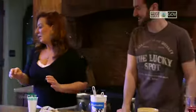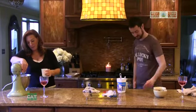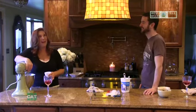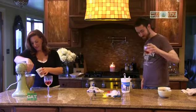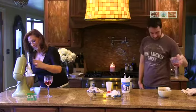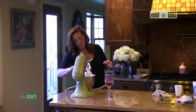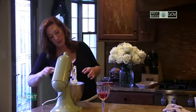There, perfect again. So to this, we're also going to use the warm water to get this nice and fluffy. And I would say about 2 tablespoons, and then turn up the steam. Are you getting the fluffy? I am. So now we've got this nice and fluffy. Just get some of this off of here. And because Bill forgot the pastry bag, we are going to use a Ziploc.